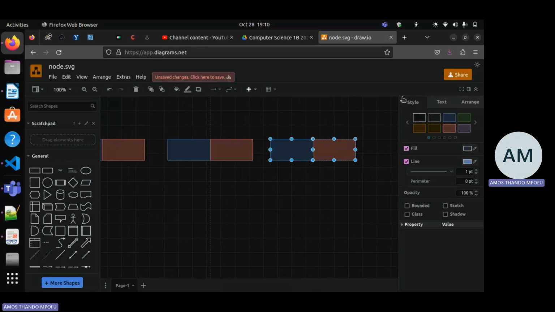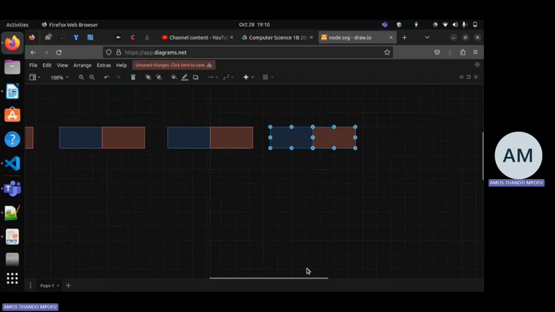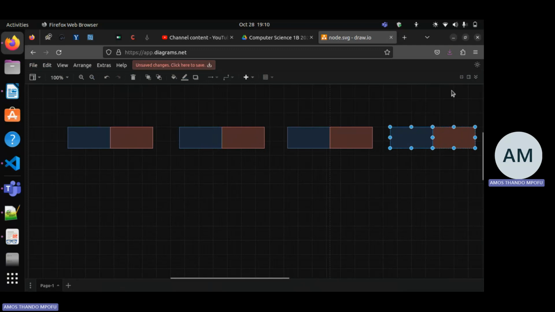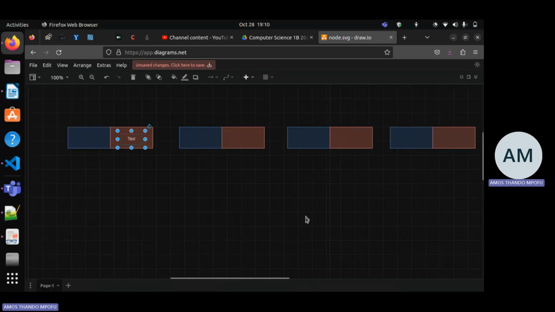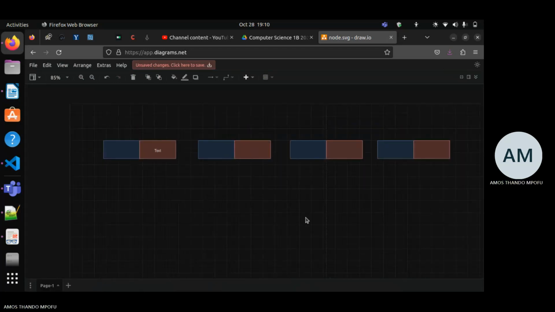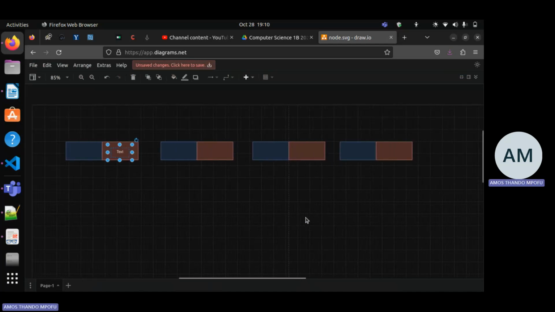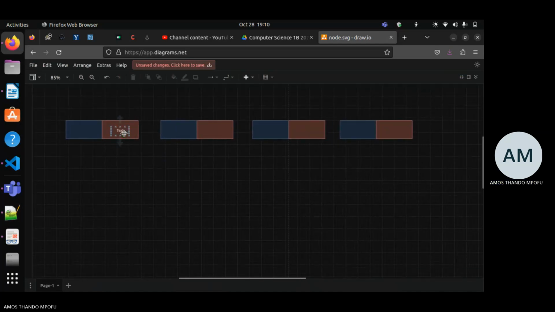Okay, I don't need this part. Let me see. Yeah, this is what I need. Okay, this is how you go back. So I just need a few things. I just need the text, then I can do full screen. There we go. So we have our nodes like this, right? This should be the value for this one.